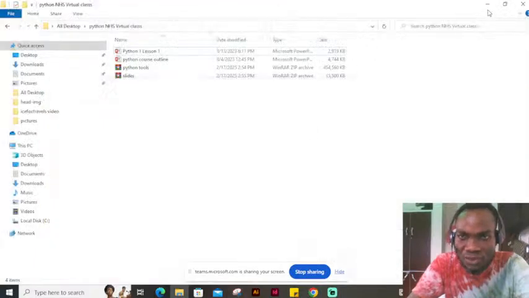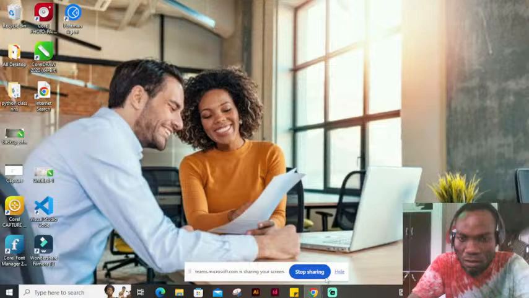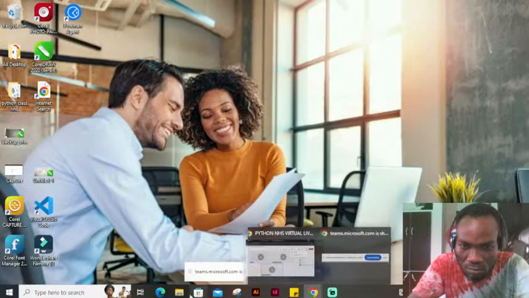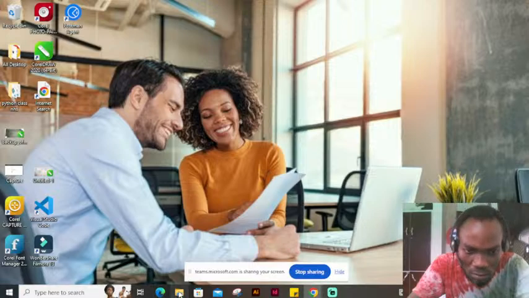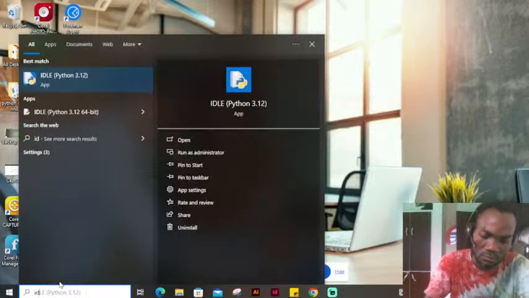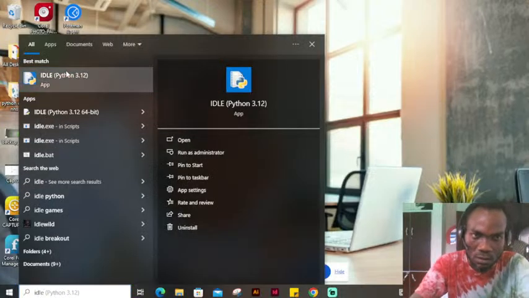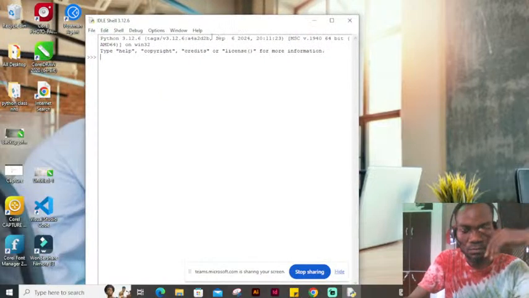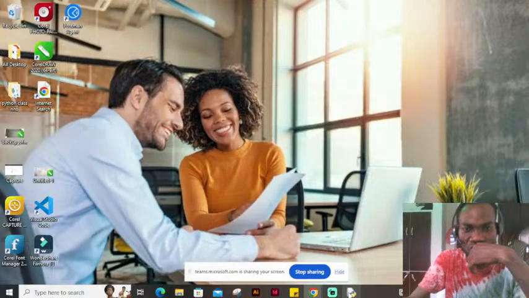Can you see my screen at all? I'm seeing your cursor. Not your desktop. I'm seeing IDLE shell 3.12.6. I just launched something. Can you see it?